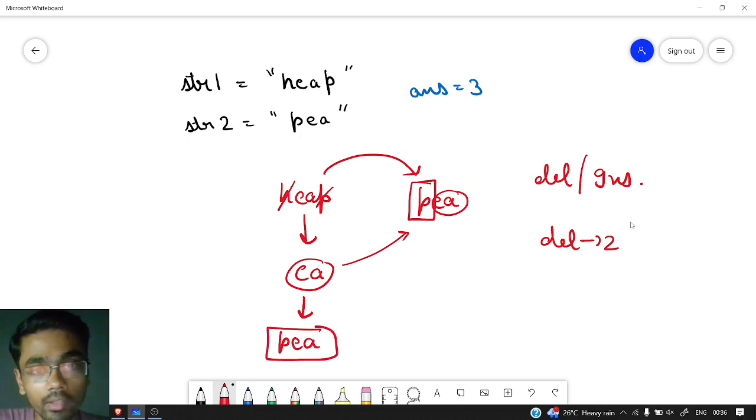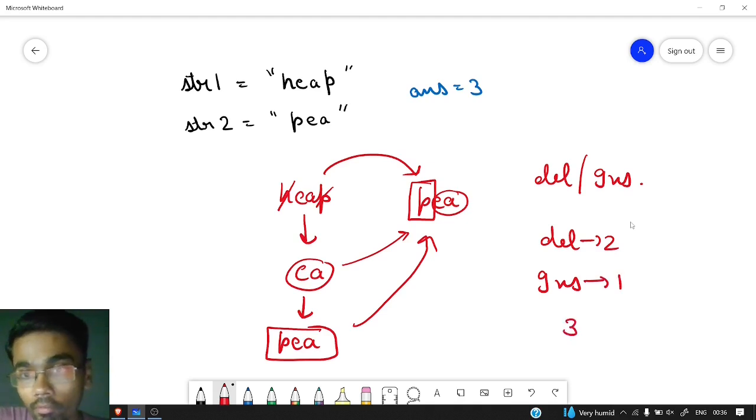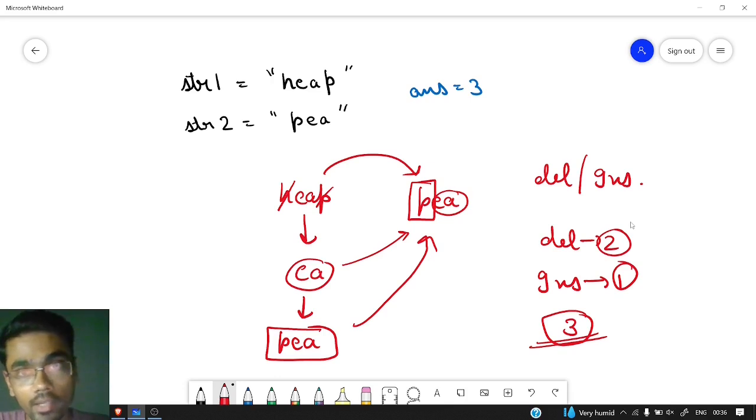Now this string 1 is equal to string 2. So we performed one insertion operation. So in total we performed 3 operations, 2 deletions and 1 insertion. So our answer should be 3 because 3 is the minimum number of operations that we did. And yeah, if you see, the answer is also 3.